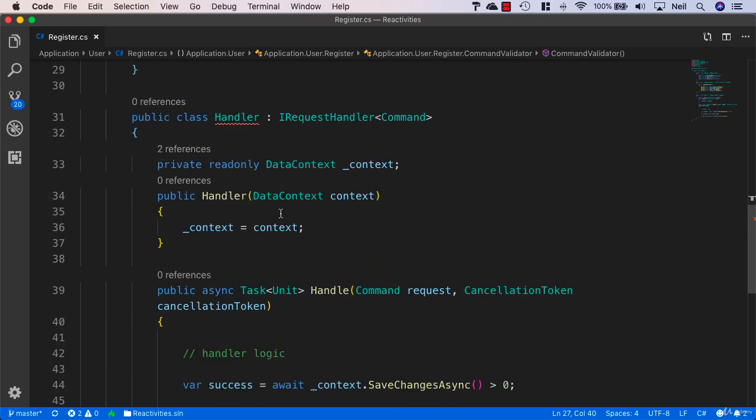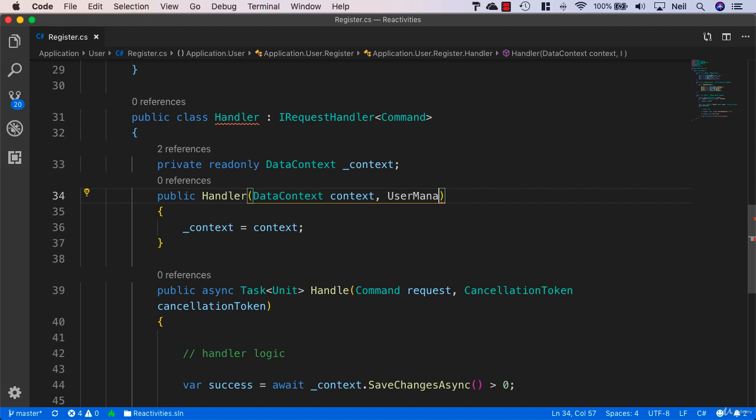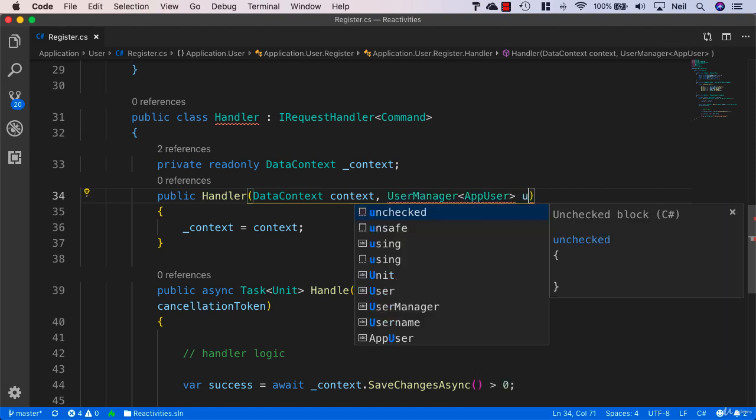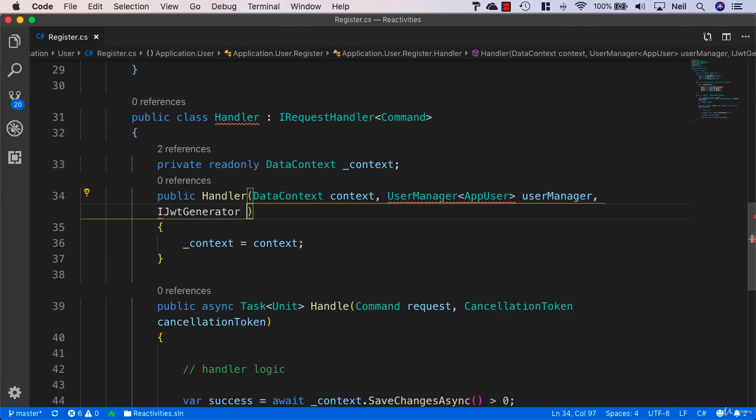And what we need here, in order to create a user, we need to use the user manager, and we also need our JWT generator so that we can return the token with the registration request. So I'll add the UserManager, and we need to specify the AppUser as the type and call it userManager. And we also want the IJwtGenerator and call it jwtGenerator.